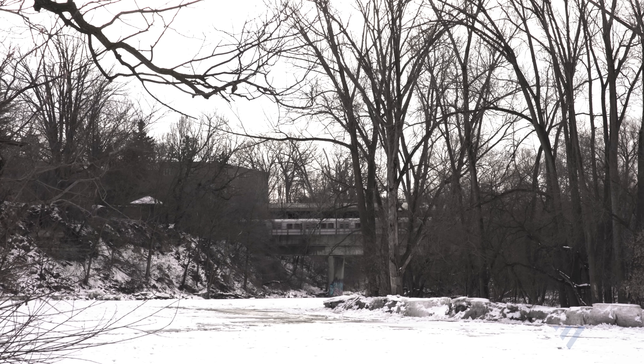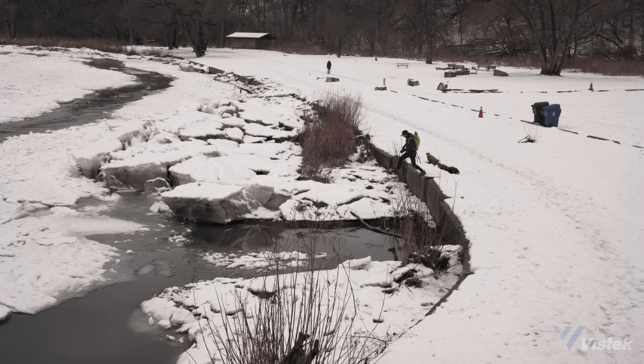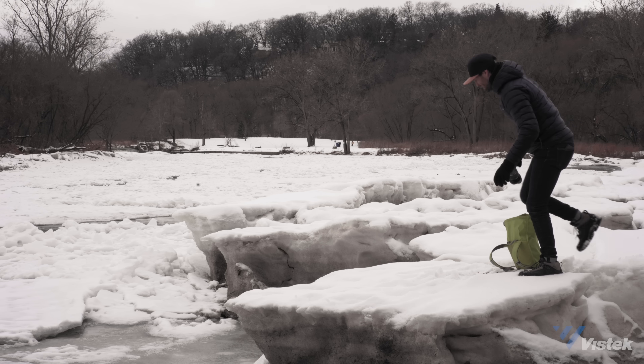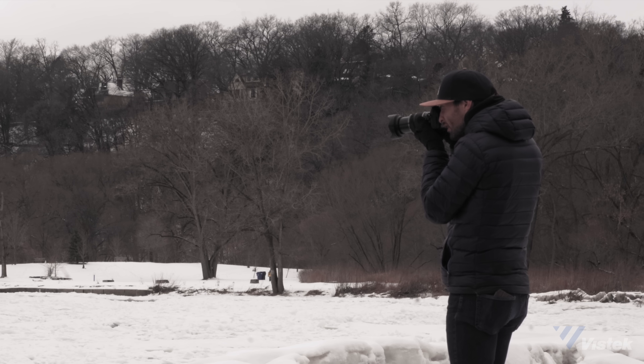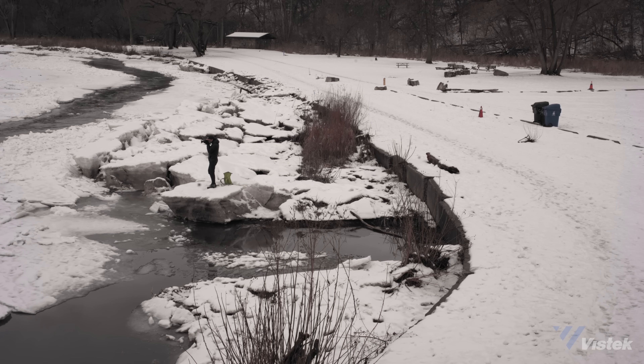February in Toronto isn't the most photographic time of year, especially if you're toting a camera ideal for wildlife or sports. And that's why instead of doing a full review of the new Olympus E-M1 Mark III, I've decided to compare it to my trusty full-frame Sony A7 III. I want to be convinced that Olympus is smart for sticking to their Micro Four Thirds guns, and that even in 2020, with the exceptional craze over full-frame, there's still a case to be made for Micro Four Thirds.